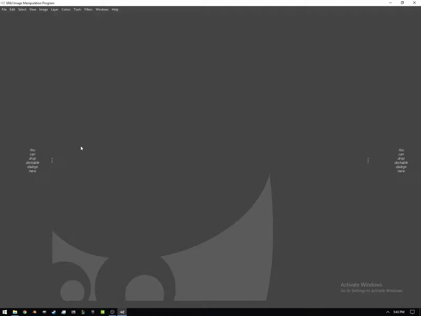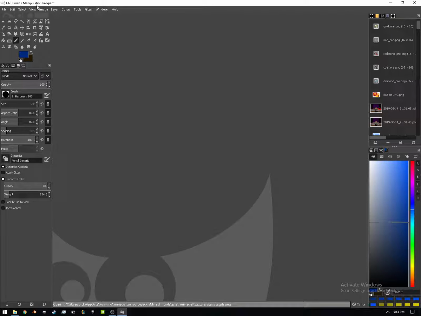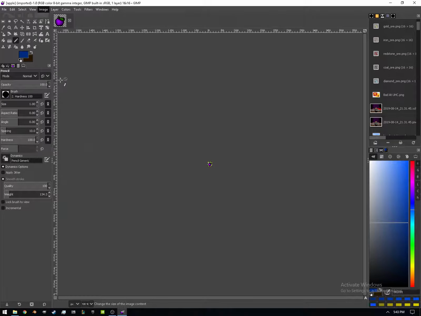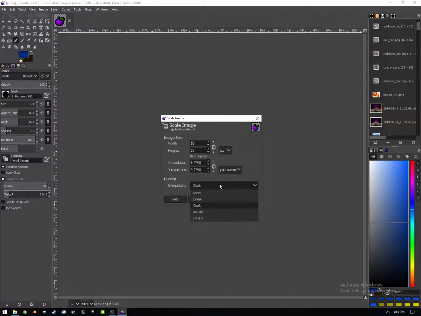Once GIMP is open, go image, scale image, go cubic, and enter. Then go scale.